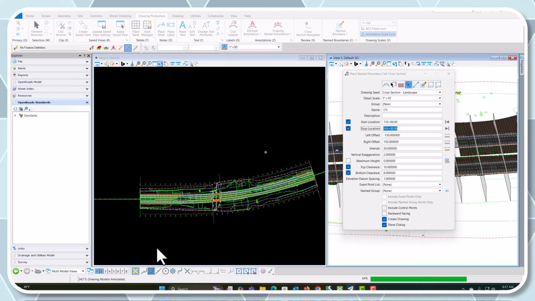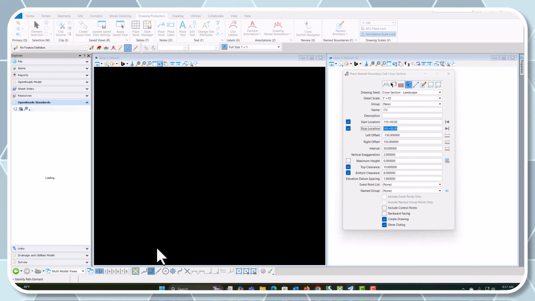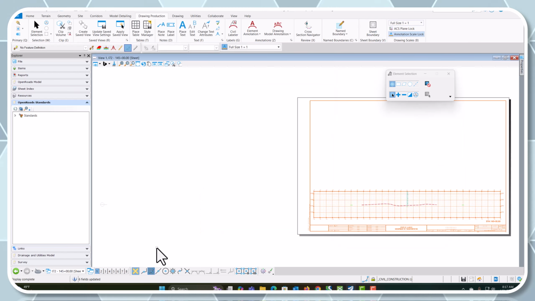Now, cross section sheets are decoupled, so what that means is I can go in after I've cut my cross sections and delete all my sheets, and then come back and add a 2 point cross section where I need it, and then rerun my sheets, and it'll put it in order. But it's just easier if you go in and do all your 2 point cross sections before you actually cut sheets, and you don't have to mess with the decoupled cross sections or anything like that.